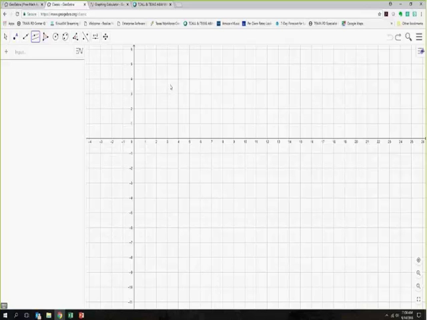Exactly. Especially if you had a smart board. I mean, if you have a smart board, the possibilities of this are endless. So, Daisy, you could have a student come up to the smart board, or even if you just have one presentation computer, you could do that. You could have a student come up and help you, or if you've got a couple computers, you could break the students out in a group.